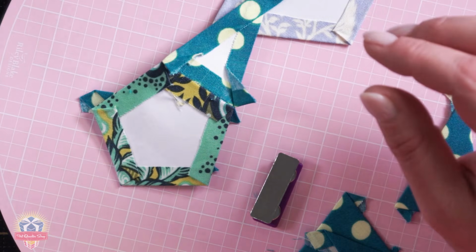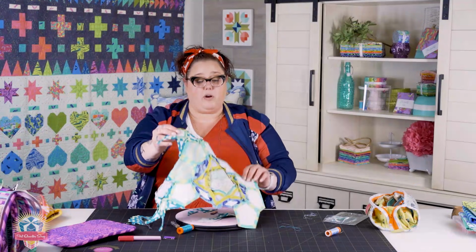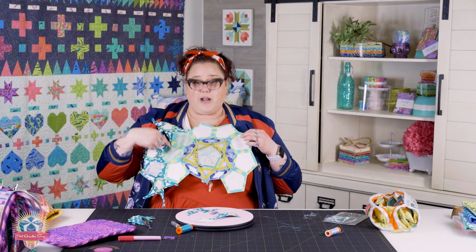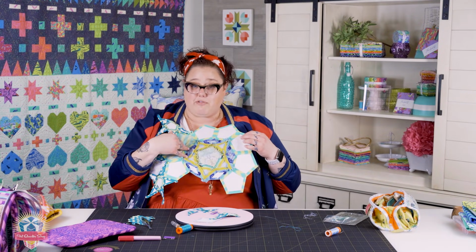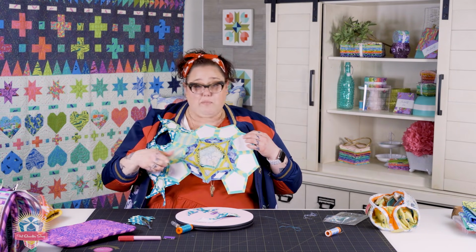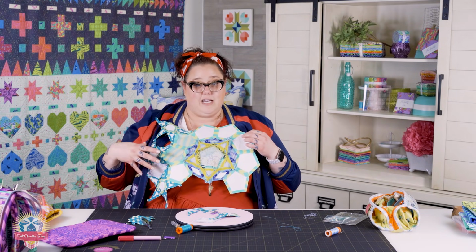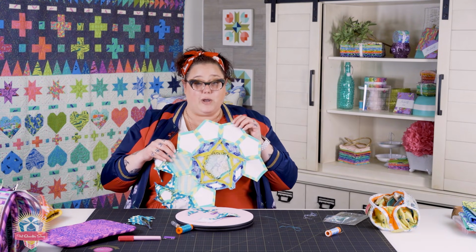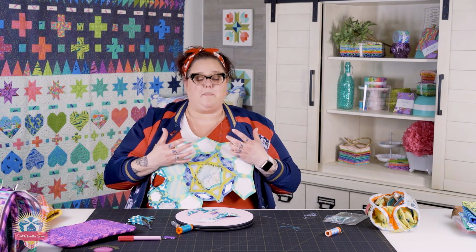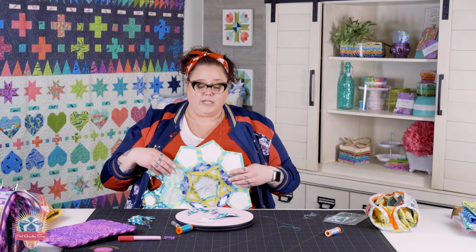So if you look at a piece like this that's currently in progress that I've been working on, there's no thread tails anywhere on the back of this. Nothing that's going to pop through to the front or get caught up or tied around something else. They're all buried in the seams. And that's a super important part of your sewing because it will get caught up in things later. So you want to bury your thread as you go.